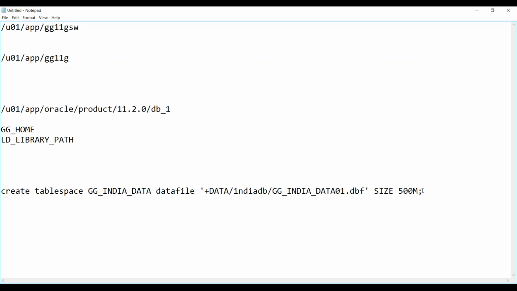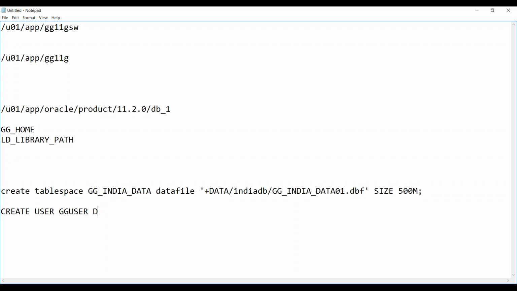The next one is we are going to create a database user. We can create any user, GG user or something, anything you can use. For simplicity, you can make the same username across all the databases so that you will have a standard across. But it is not compulsory.